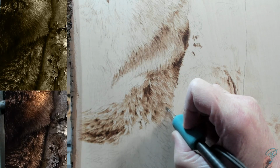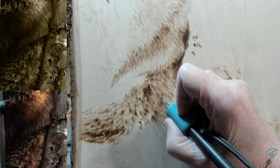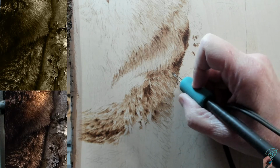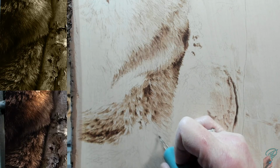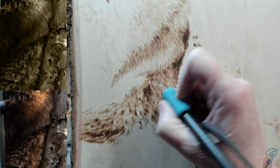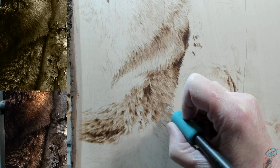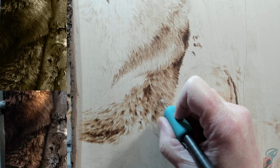See, as I go over the strokes I've already done, get some longer groups in here, because this fur is coarse. And what makes fur coarse is when you do have a little bit more definition, but some of this fur is just long and thicker. Coarse fur tends to be thicker. So we gotta go longer strokes, more strokes.